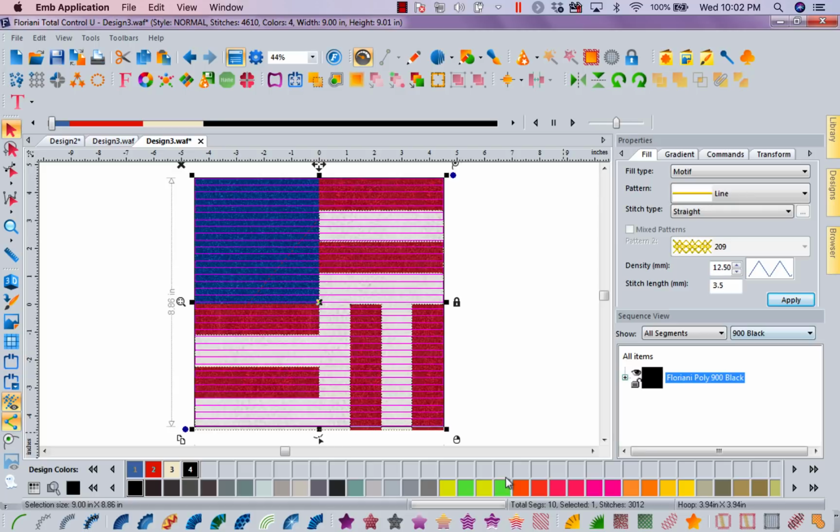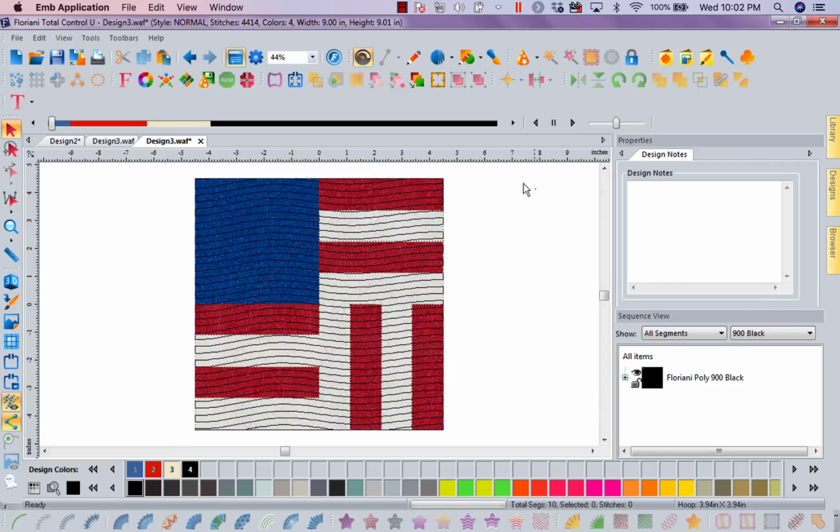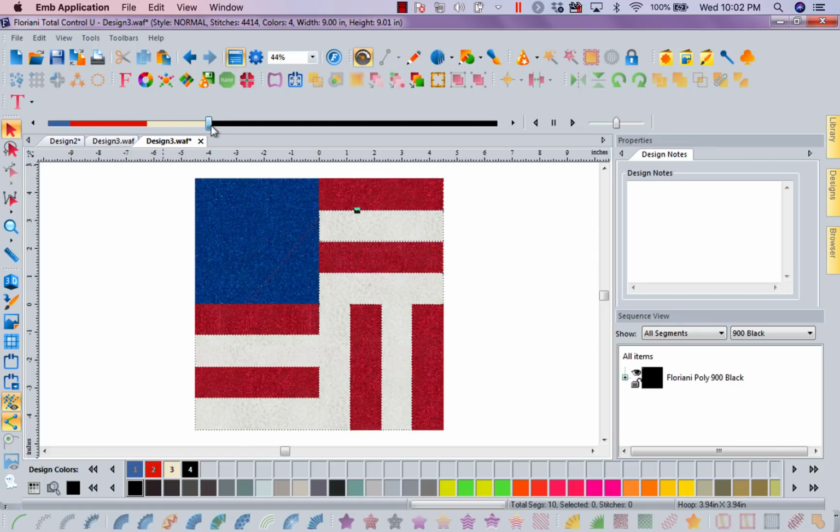Let's go back to our wave. Right here, I'm going to turn this back into a wave. I'm going to leave it. Let's see what it looks like at 1/2 inch. Perfect. We're going to come in here, and we're going to look at that as well. Let's come in here and look at our wave.